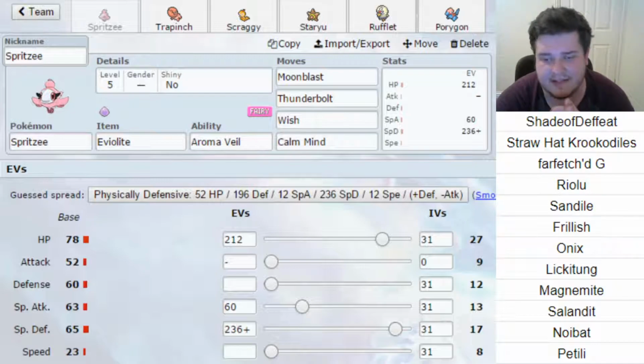The only reason it would come is to kind of support the team, but I think we're going to see Farfetch'd. I think we're going to potentially see Sandile. I think we're definitely going to see Magnemite. I think we're going to see Charmander. And I think we're going to see Frillish. So that's 5 of the 6 that I'm predicting. I could potentially see Lickitung coming as well.